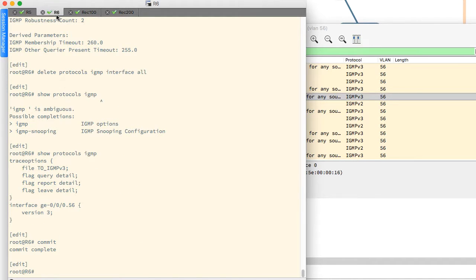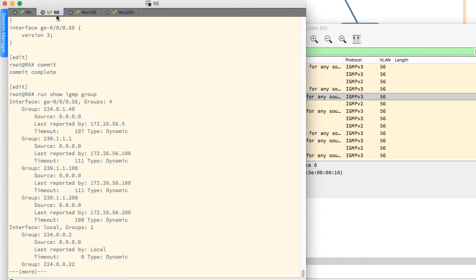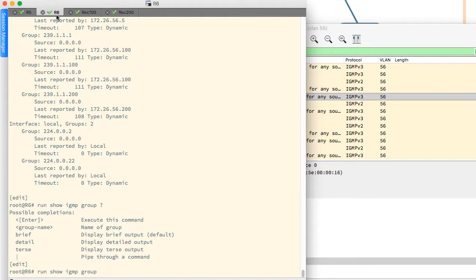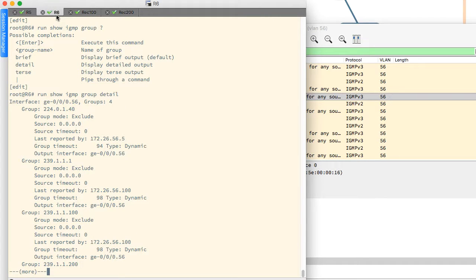What about the Junos router? I'll say run show igmp group. That doesn't show it, but what if I do group extensive? Or can I do group extensive? What about group detail?